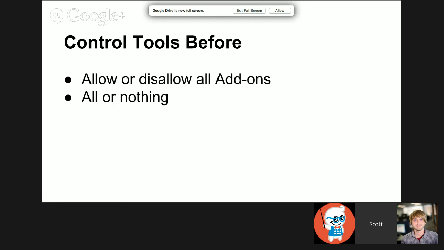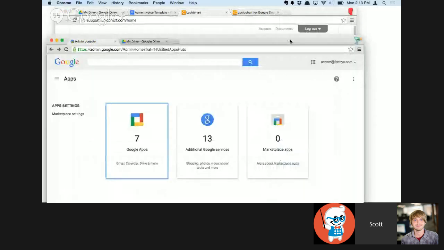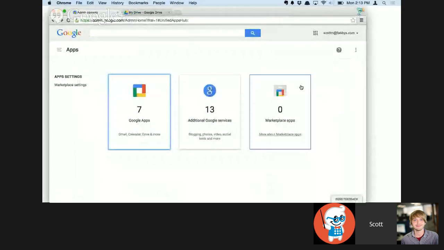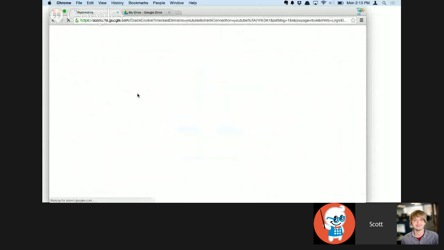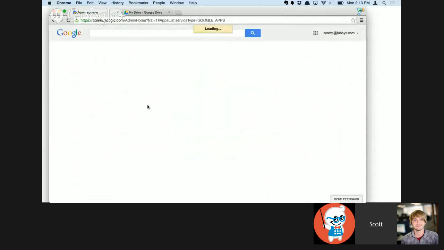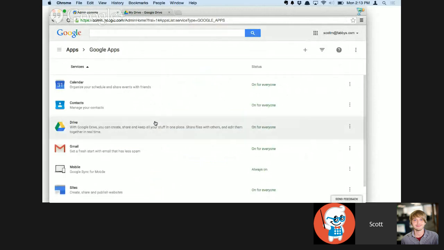Absolutely. In the admin console, domain administrators have always been able to turn off the installation of add-ons. If we go to our admin console here for Google Apps, we come to our Google Apps area. Another security feature that locks you out, exactly.